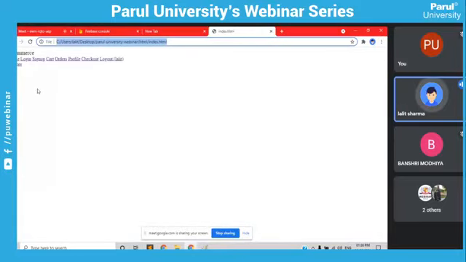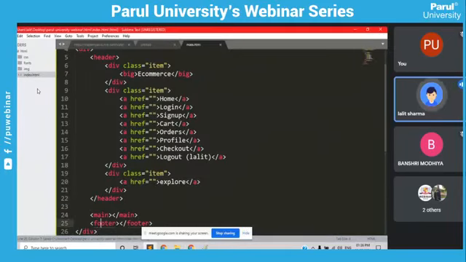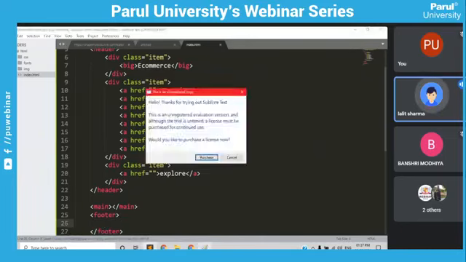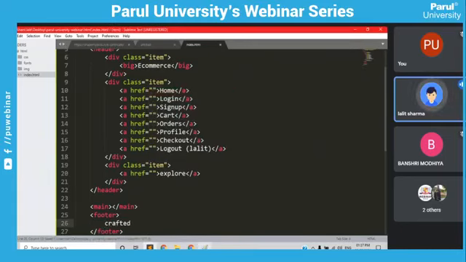We don't have any design as of now. We'll be converting it into design just in a moment. So the footer section, that would consist of, let me hide this bottom area, it might be disturbing. So it would be crafted for demo purpose.